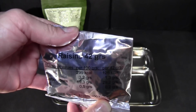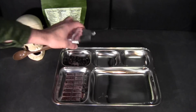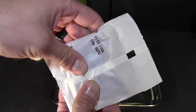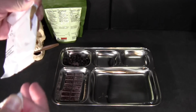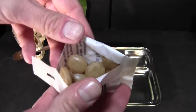Next we have a package of raisins. Again, 42 grams of raisins. There we go. And then lastly, there is the honey candies. And again, these feel to be stuck together a little bit, but we'll see once we get it opened. Oh yeah, not bad. They're just a little sticky. There you go.